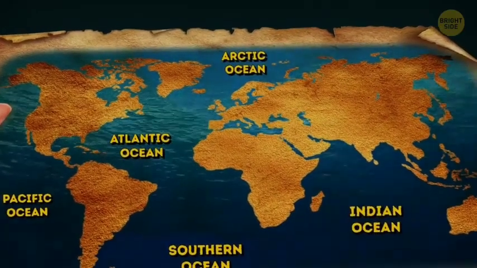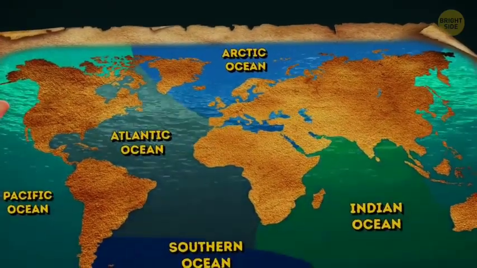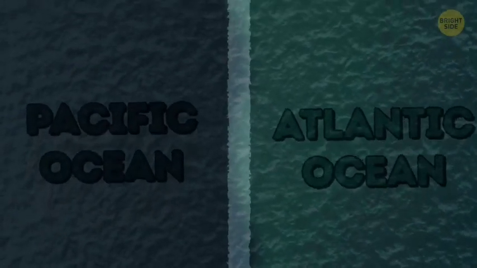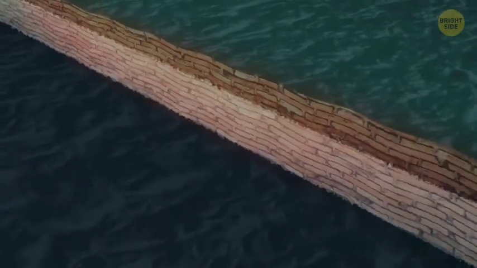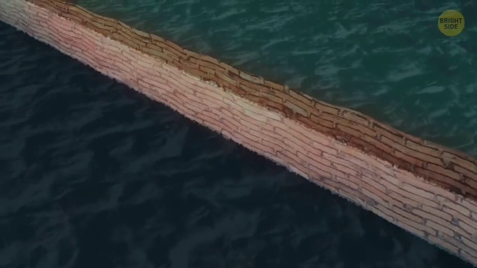Well, you'll be amazed how vivid the borders between them are. The border between the Pacific and Atlantic oceans is like a line between two worlds. It's as if the two oceans meet at an invisible wall which does not let them flow into each other and mix their waters. Why on Earth does it happen?